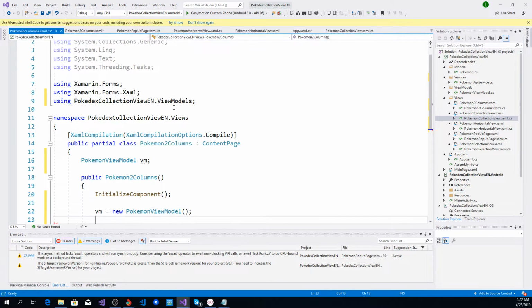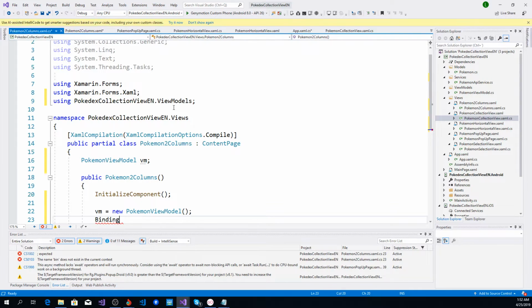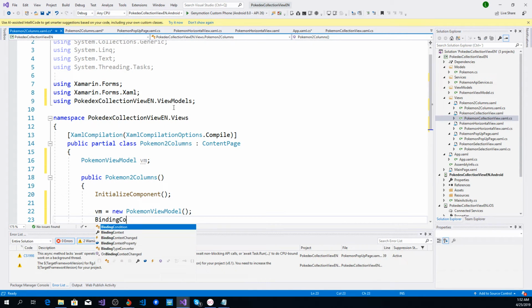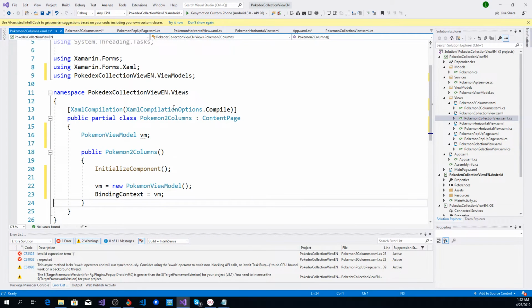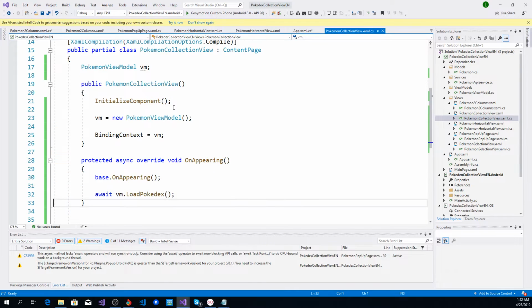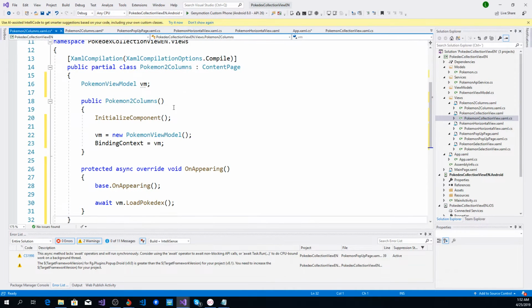Let's create an instance, assigning to the binding context. And oh, okay, yeah, I could just copy this, but never mind. Yep, that's it. With few lines of code, you will see the results.